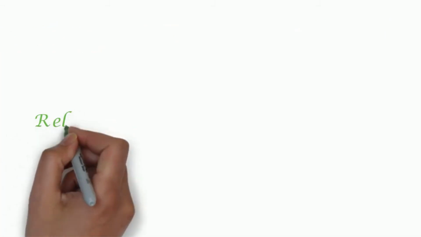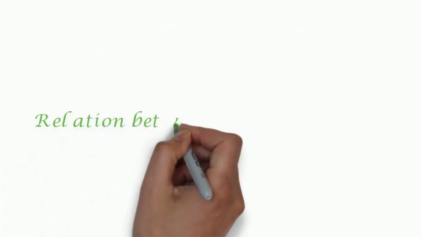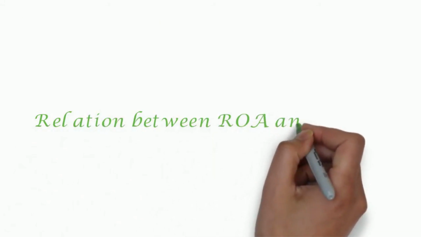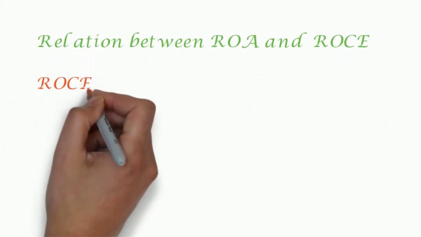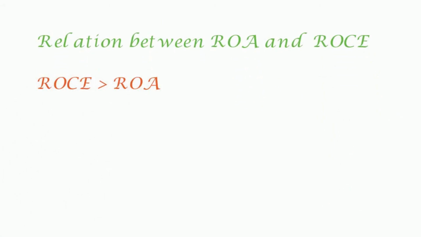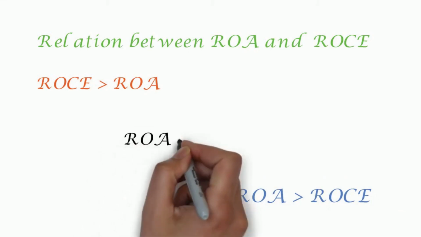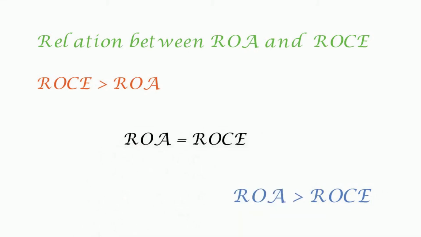Now that we have discussed the details of calculating ROA and ROCE, let's consider the relation between the two ratios. Specifically, consider the situations under which ROCE will exceed ROA and the situations under which ROA will exceed ROCE. Can ROA ever be equal to ROCE? Please review the text to understand these relations.